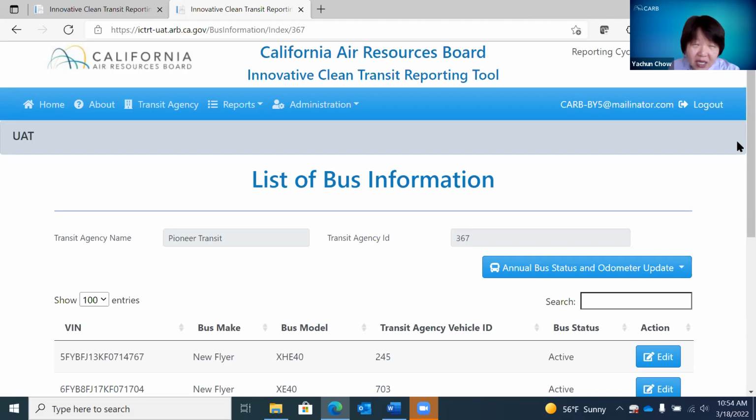David also asked, if you utilize a joint procurement contract, what kind of contract information do you have to report? Just the contract number and which transit agency. So you do have flexibility to report that kind of information in the reporting tool.